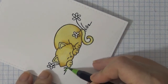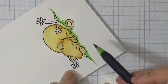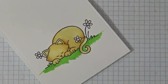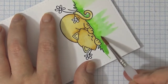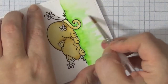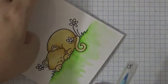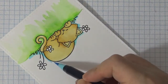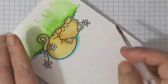He is super cute. And here I'm putting some lighter green, and that's going to be my grass. I'm just dragging it down a little bit. I'm not going to be coloring the entire bottom portion of the grass. I will be using some distress inks later to blend these two together. I just want to add some color to it. And then I'm also adding a little bit of blue here right around Newton to create this bluish halo right around Newton.